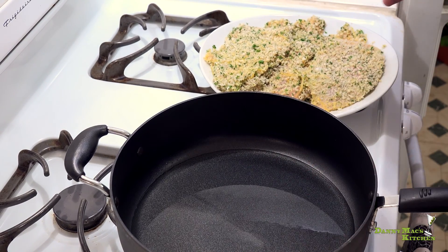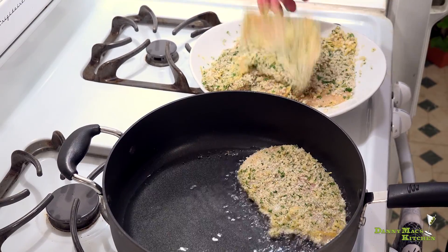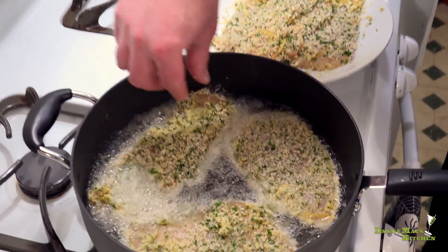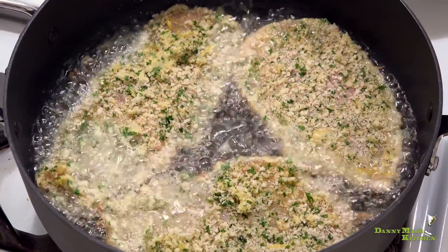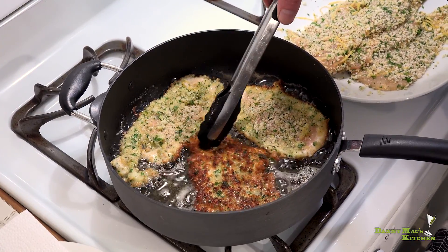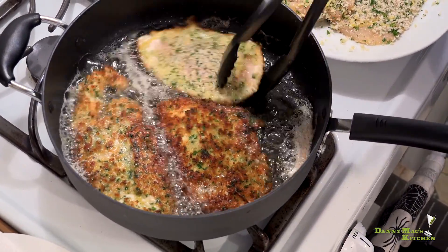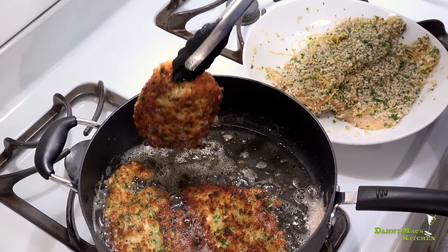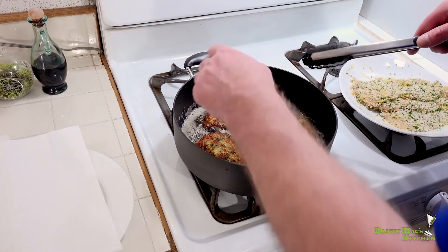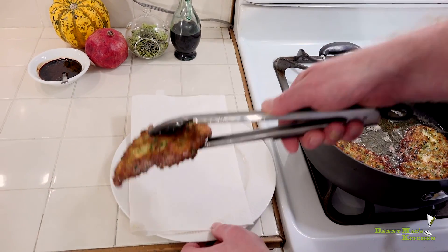Add 4 to 5 ounces of vegetable oil to a large saucepan over medium heat for about a minute and a half. I'm going to cook these probably three at a time so I don't overcrowd the pan. That looks amazing — beautiful golden brown — took about 2 minutes. Flip it and do another 2 minutes on the other side. Total cooking time 4 minutes. Feels firm to the touch, good indicator it's done. Get these out of the oil onto a plate with a paper towel to drain.